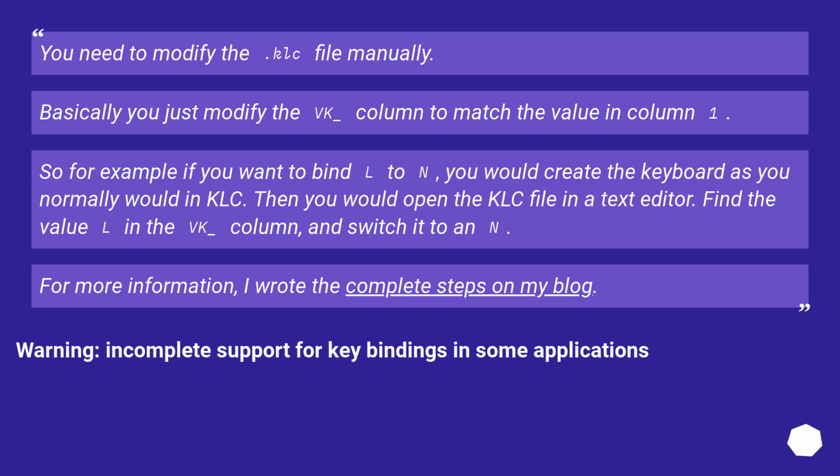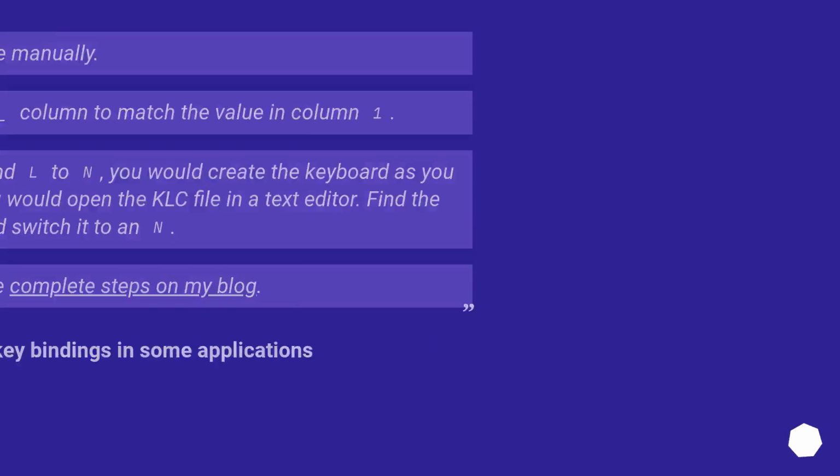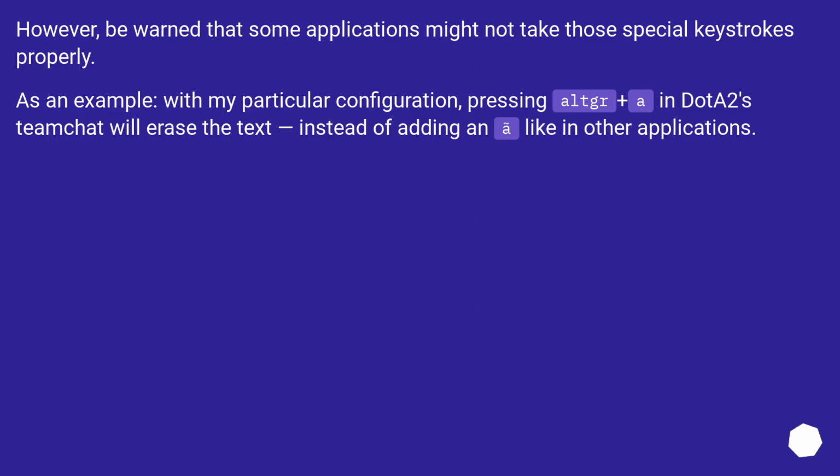Warning: incomplete support for key bindings in some applications. However, be warned that some applications might not take those special keystrokes properly. As an example, with my particular configuration, pressing AltGr plus A in Dota 2's Team Chat will erase the text, instead of adding an A tilde like in other applications.